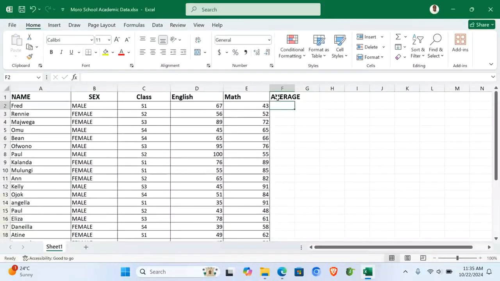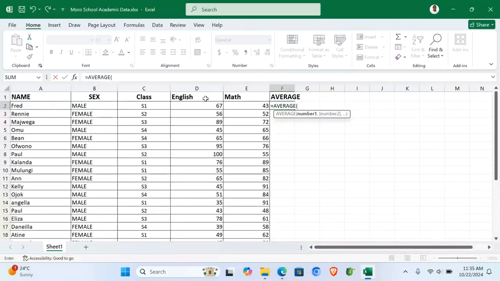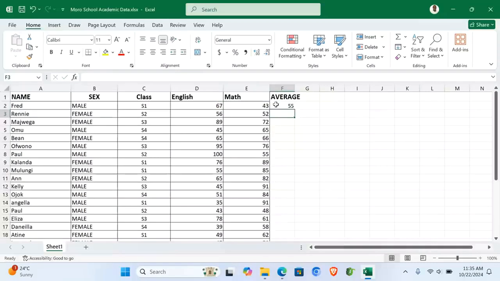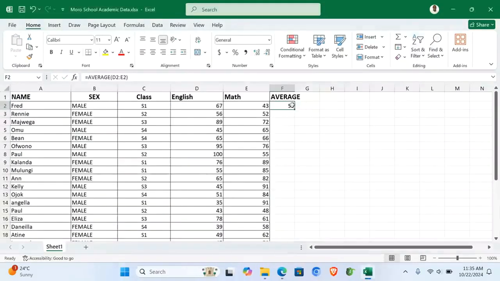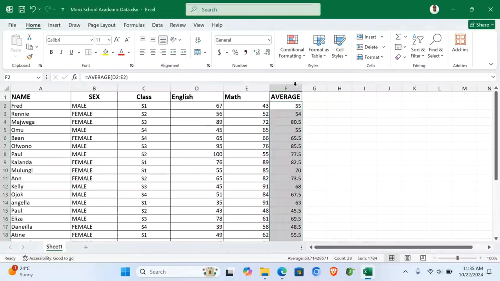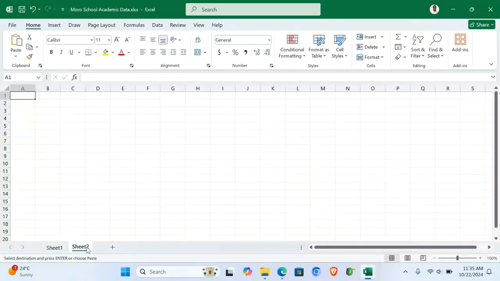Then we calculate average, which is equal sign AVERAGE, open brackets. We can highlight these two, close brackets, enter. So here we have gotten our average. We can now autofill, save changes. Then we can copy this data and put it on sheet 2.